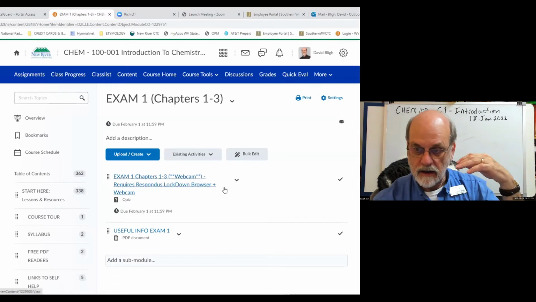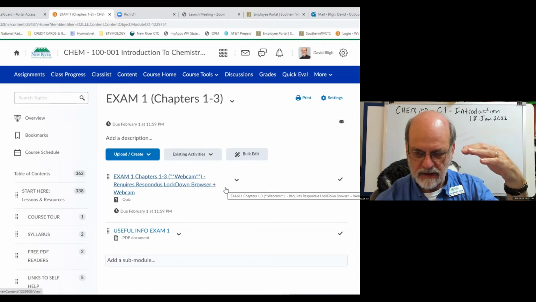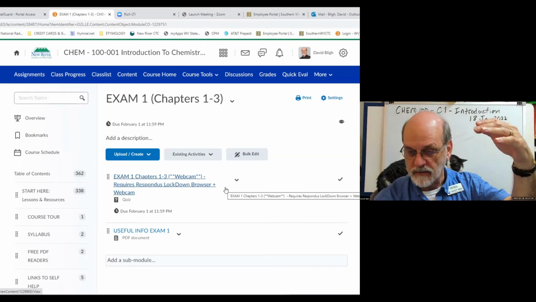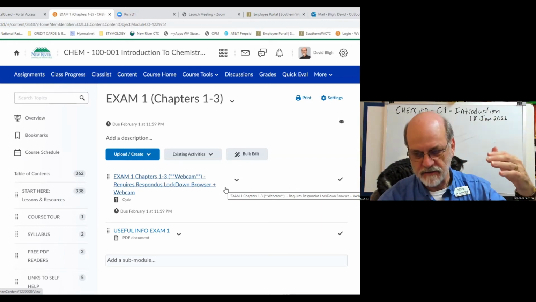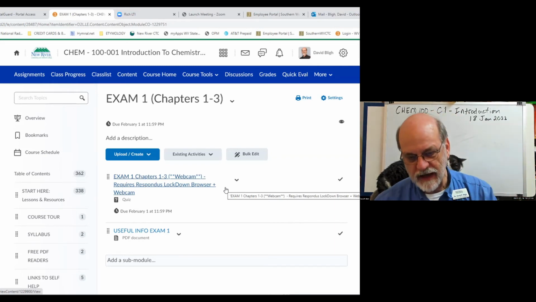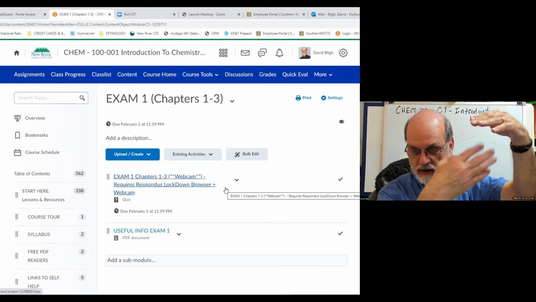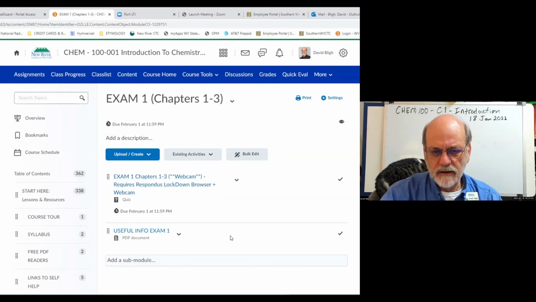Now, I don't give you new useful information pages for every exam. I just add on to them because chemistry is a cumulative science. In other words, it builds on itself. So the stuff you're learning now, you'll need later on down the line. So the useful information pages are accumulated and they'll get bigger and bigger. So print that out and then go into the exam.